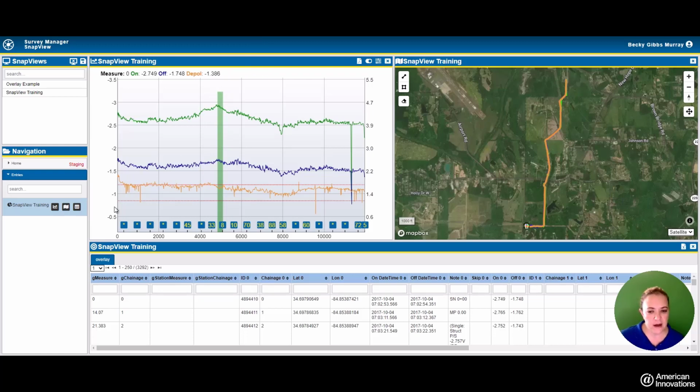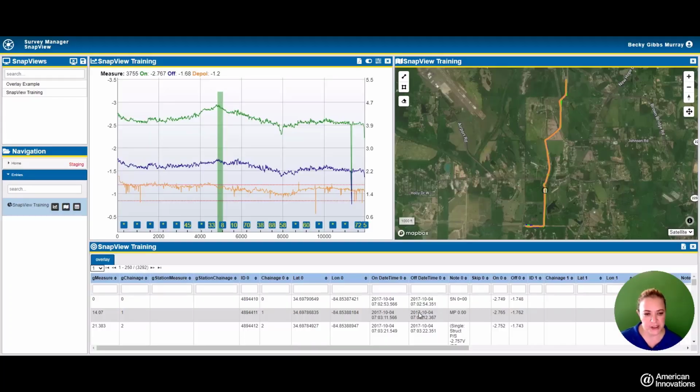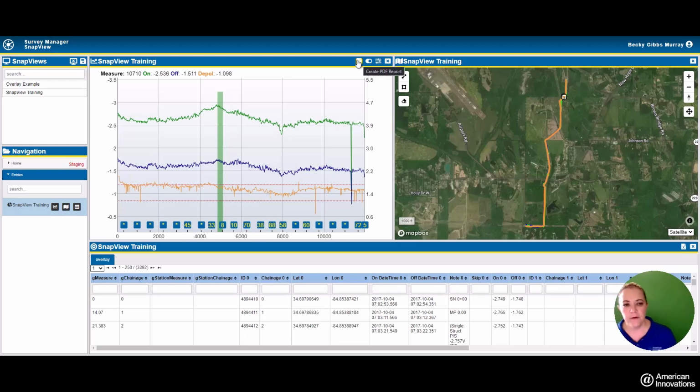First, talking about the chart, a lot of the icons and information that you see on the bottom of the chart is the same as you would see in an indirect survey. And so the numbers that are in the boxes down here mean there's 45 unique instances on that survey spot location itself. And then you can also create a PDF report that packages up all of these different surveys together into one chart PDF that you can then share outside of Survey Manager, whatever you would like to do with that PDF once it prints.